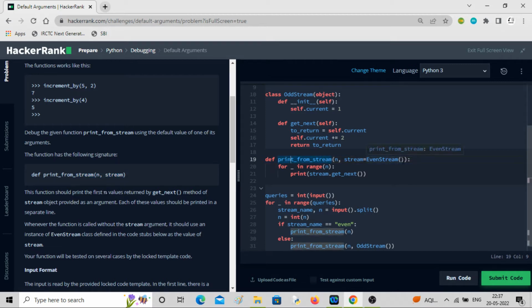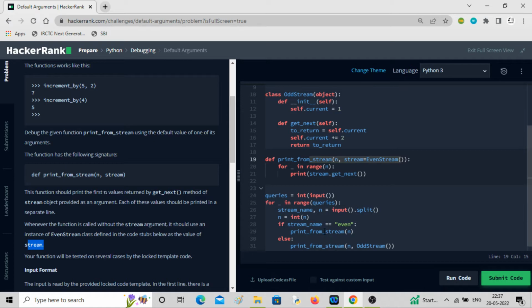The function should print the first n values returned by the getNext method of the stream object provided as an argument. Each of these values should be printed on a separate line. Whenever the function is called without the stream argument, it should use an instance of the EvenStream class defined in the code stubs below as the value of stream.